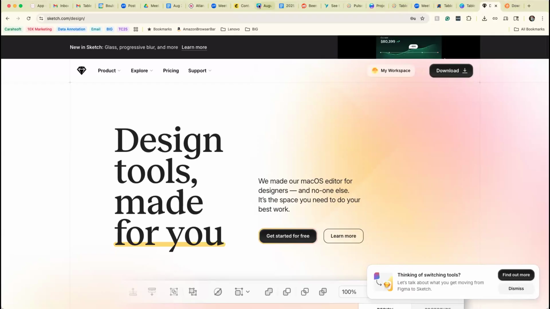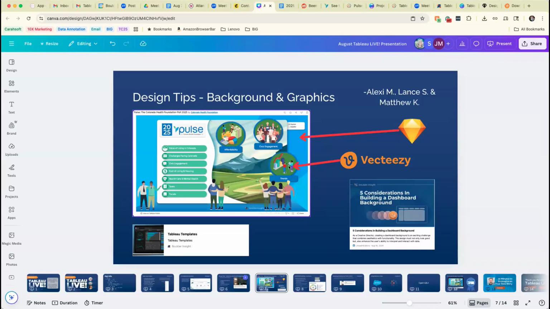And then for images like you see here in this pulse poll dashboard, which we're going to share in more depth towards the end of the call, if you've got a dashboard that might be more of a lighter topic, or you have the space to include some graphic images, I like to use Vecteezy.